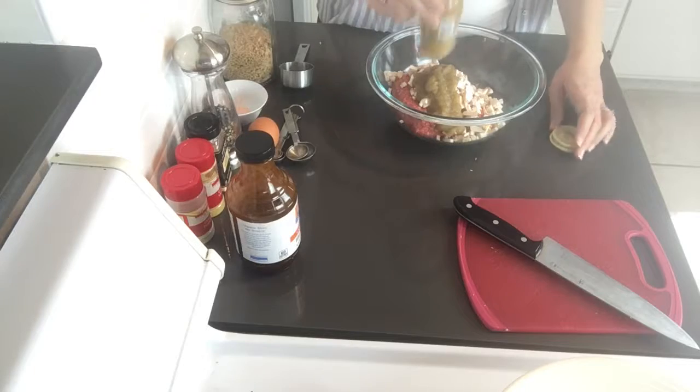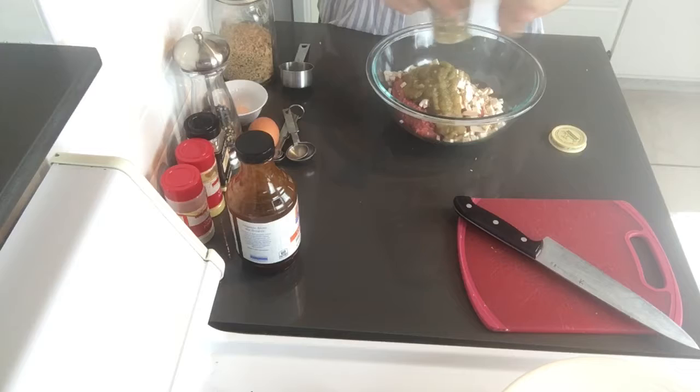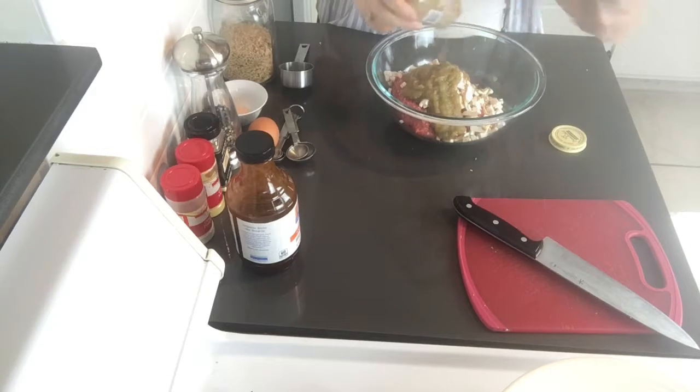Now, the next thing I'm going to do is add my baby food. You can use whatever flavor you'd like. I tend to choose more savory flavors when I'm sneaking them into a ground beef patty, but I also sometimes like to add a little bit of sweetness into my beef patties, so you can go either way with that. If I'm sneaking it into something like mac and cheese, then it's all about color, so you're going to want to choose something like a carrot or a butternut squash, something in the yellow or orange family.